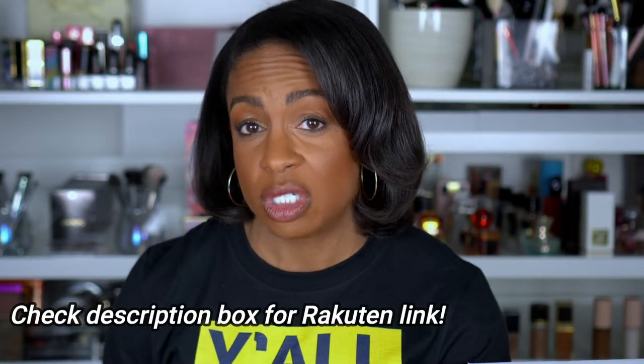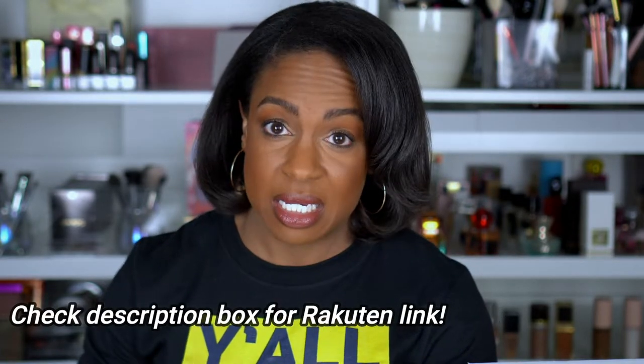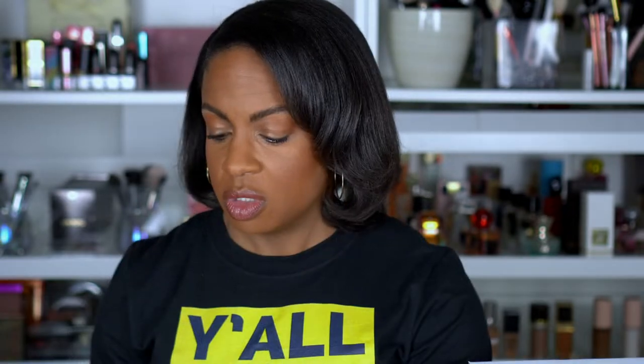The first thing I picked up was actually a free gift — this is the Glow Gleam and Beam Face Highlighting Palette. They had two shades; I got the darker version because the lighter one was really light and I didn't think it would complement my skin tone. Everything was discounted around Black Friday — 30% off — and then I had 20% cash back. I spent about $100 and got 20% cash back, which was basically another $20 off.